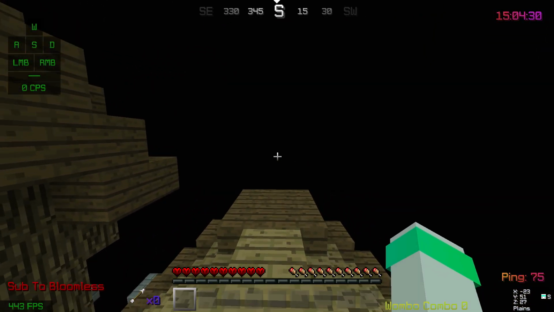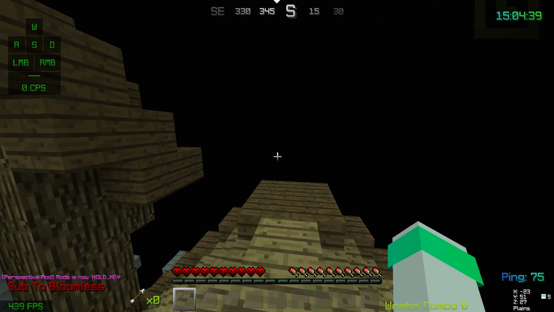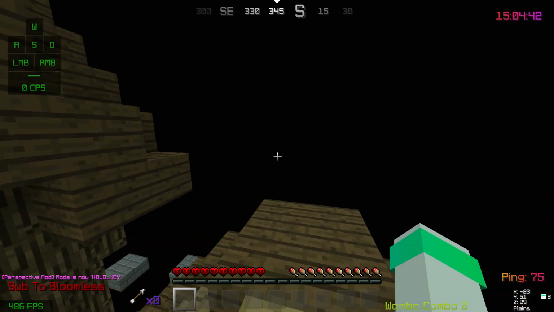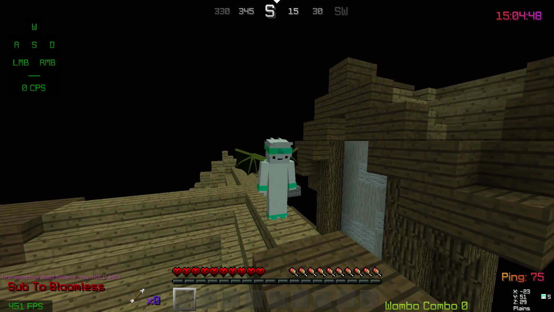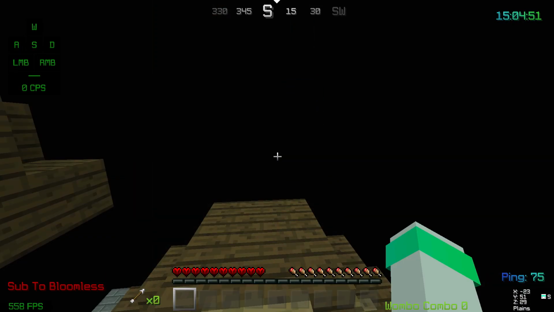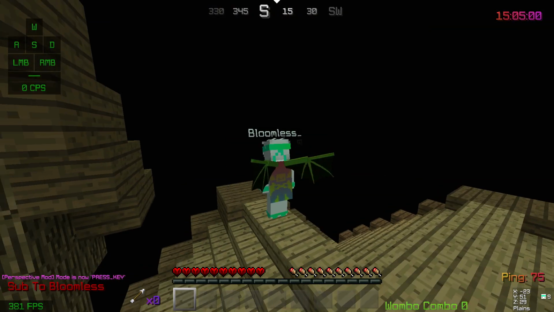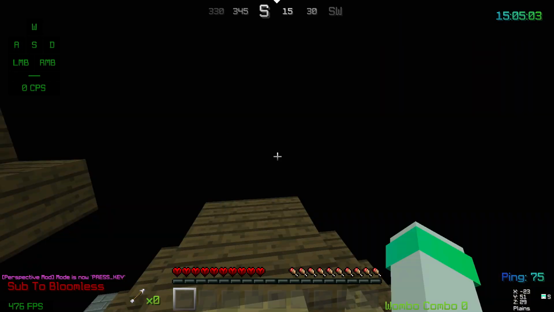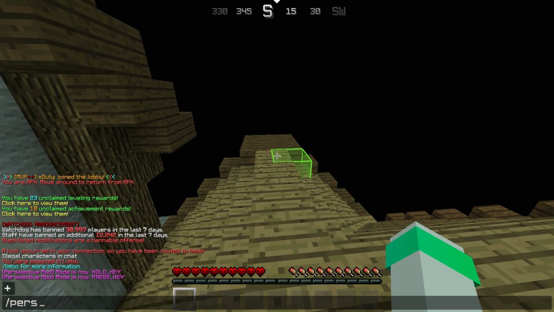Next we have the perspective mod. One command for it is /perspective mod hold, in all caps. You hold the key, and when you let go it goes back, so you can look 360 degrees around yourself. You can also do /perspective mod press. You press it, you can let go and look around yourself, press it again, and it goes back. It's like a toggle. But personally I like it on hold.